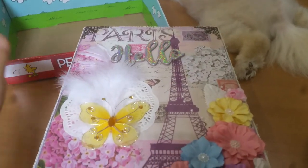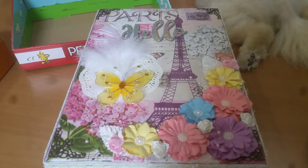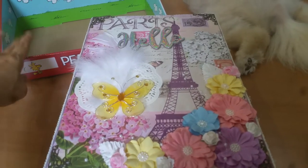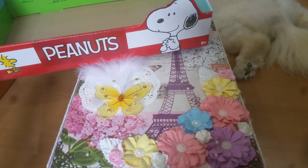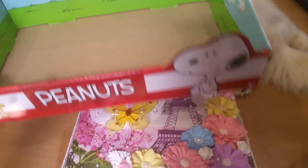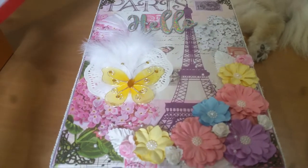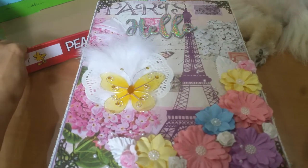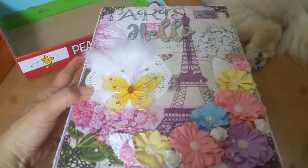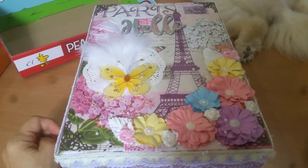Anyway, so this is actually a beautiful gift box, an altered gift box from Lovekins. And I know I'm finally getting around to sharing this. And she was so sweet. She said she saw this display at one of her stores, and then she asked them if she could just have it because she knew I would love it and appreciate it. So wouldn't that be really cute just to put things on inside? So anyway, let me share with you this beautiful box. I did put a picture of it on Instagram, but I don't think that picture does it any justice.